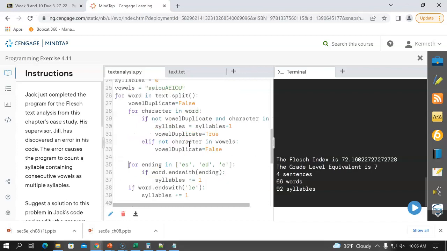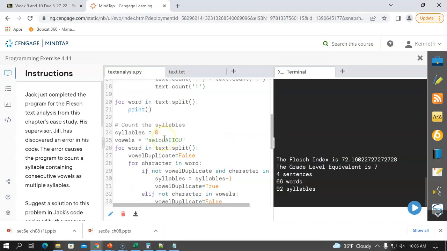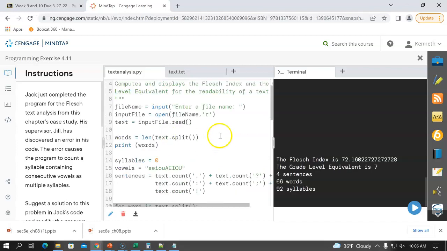Now, we've come up with this. There's probably 20 other errors that we could have in here, including things like, hey, what if I open this file and it doesn't exist and we don't have any error on those things? But for now, we've fixed the problem as directed here. So I am going to stop this one.